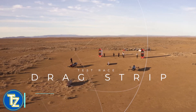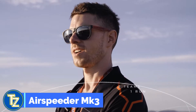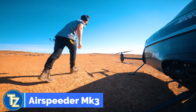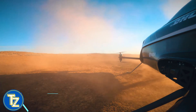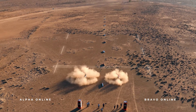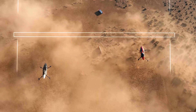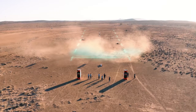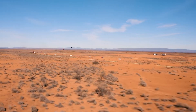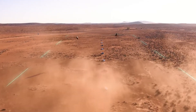The world's first drag race was held between two flying electric cars. Two unmanned Airspeeder MK3s were used in the test run, which will lead to a series of F1-style air races. The pair of MK3s were involved in a high-speed duel that carried on for a distance of about 300 meters at an altitude of 15 meters. The winning flying car reached a top speed of 155 kilometers per hour.